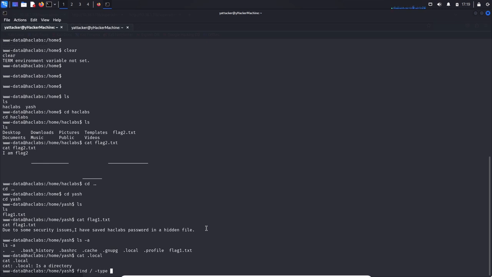Then we specify the type of the thing we're looking for, a file, and the owner is the user, which is Yash. I don't think there's an option to find a hidden file. Maybe there is, I'm not sure, but let's just go with this.